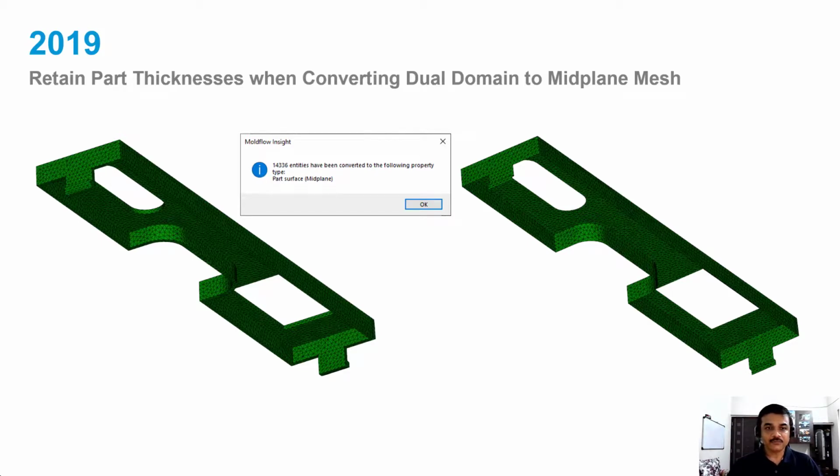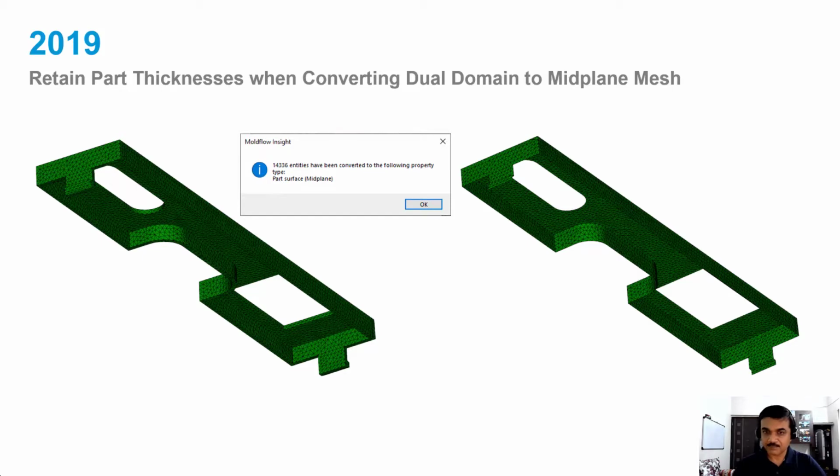Now, the selection tools that we saw in the 2017 release can be used over here to extract one of the skins, inside or outside, and convert that skin into a midplane mesh while still retaining the thickness attributes. Very helpful, particularly for people who want to run the analysis using the midplane model and not the dual domain. But as a side note, dual domain and midplane use the same Hellish solver or algorithm to solve it.